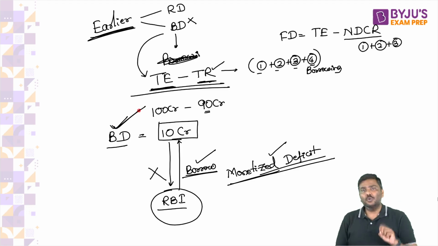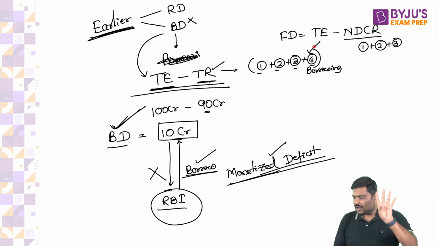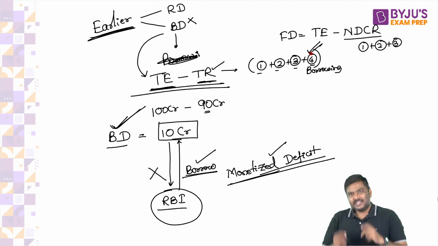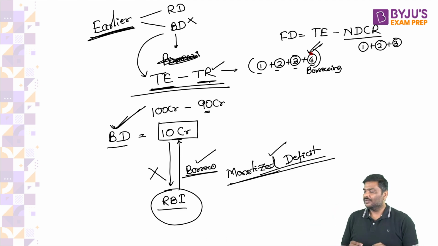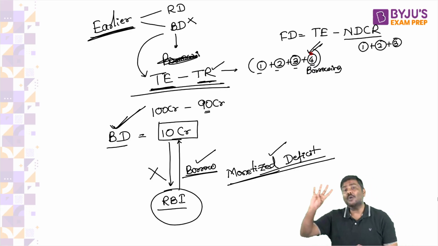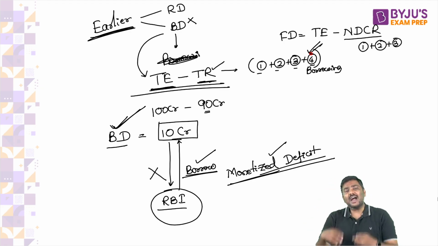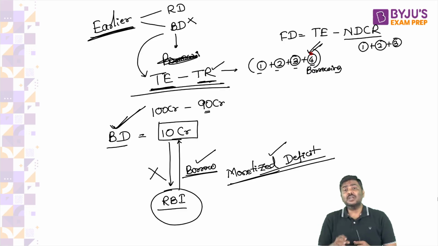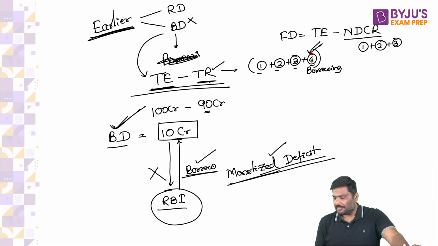And point number two, component 4. Think of this very carefully. Component 4, is it purely an income for Government of India this year? Think of it. What is component 4? Borrowings. Can you say borrowings are purely income for the Government of India? If you ask me, sir, what do you mean by pure income? I'll give a very simple example.